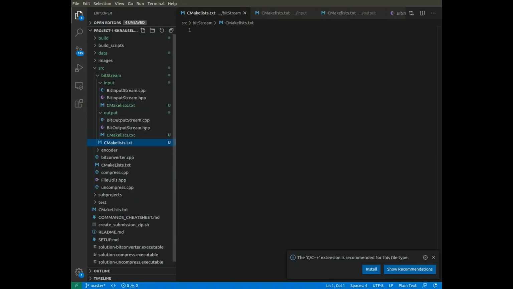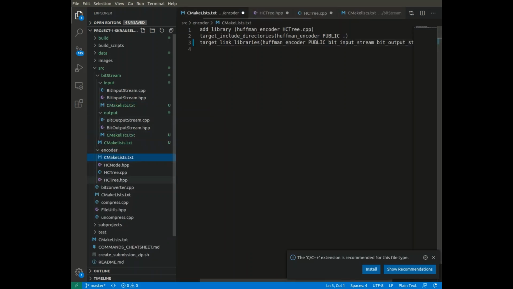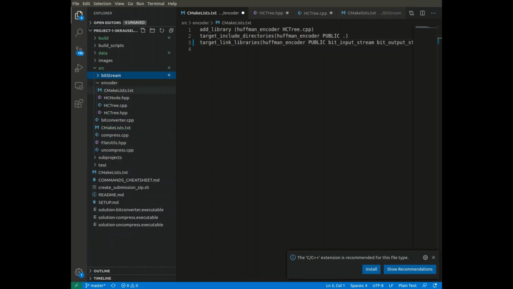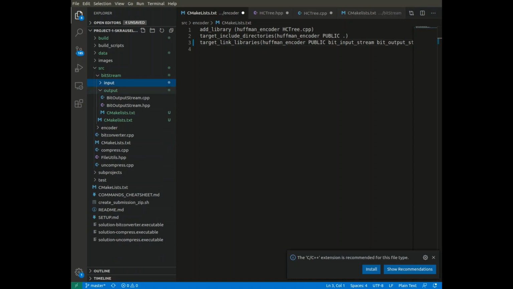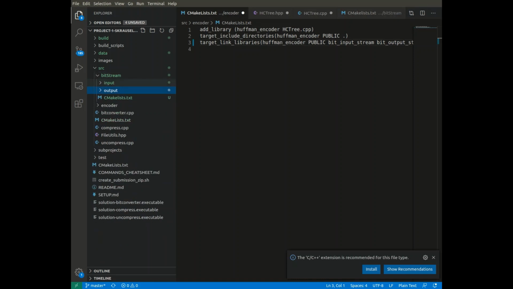So these three, we suggest taking a look at the one in the encoder directory just to get a sense of what you're supposed to do, though it will be slightly different, as you essentially have Bitstream at the same level as encoder, but then you have these two other folders inside. So we give some references and ideas, but this is a good starting point to think about, and think about the fact that input and output are subdirectories of the Bitstream directory. So that is it in terms of how you should set it up. Also, don't forget you're going to have to rebuild and everything because you've added these and your CMake lists have changed.